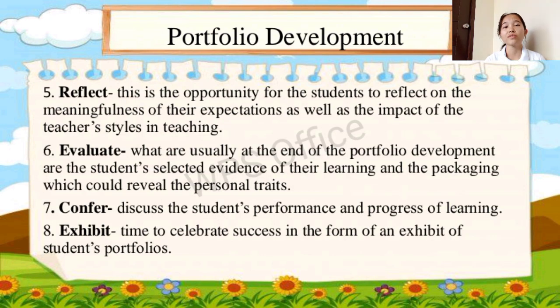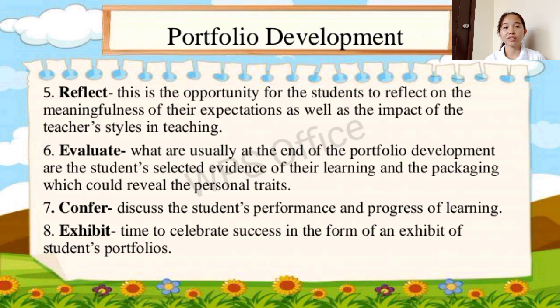And number five is reflect. This is the opportunity for the students to reflect on the meaningfulness of their expectations. So we are now going to reflect. They have the opportunity to reflect on their expectations in the course or in the portfolio making, as well as the impact of the teacher's styles in teaching.